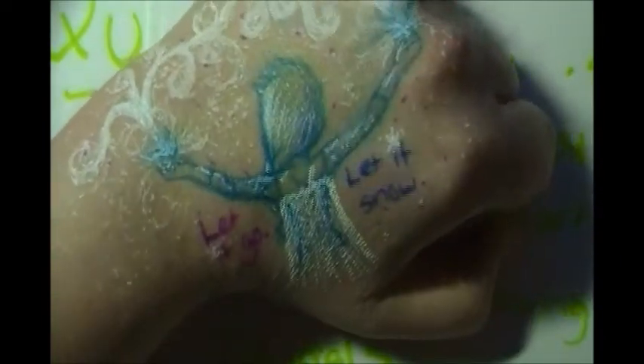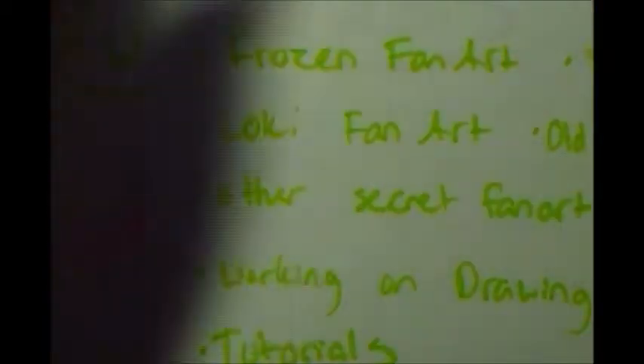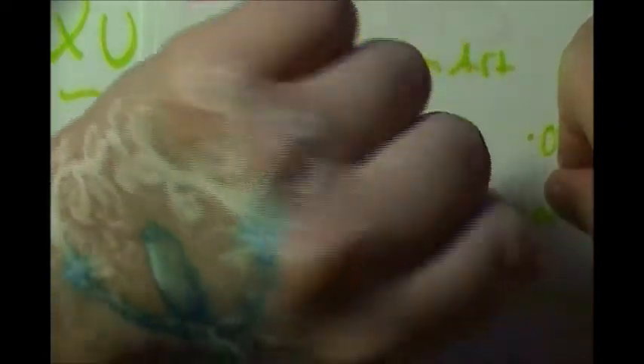I've been working on this - there are at least four layers of pen on there. My inkjoy pen - I love these things so much, go out and buy them right now if you can. My friend is always like 'I love your pens' and I'm like 'then go buy them.' It's all snowy.